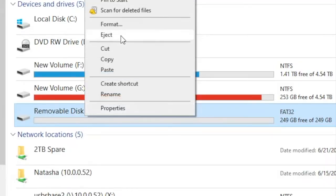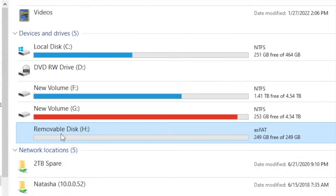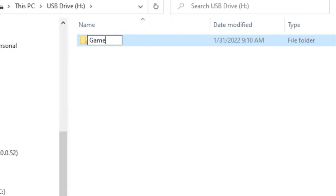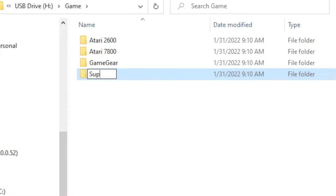Formatting for this thing is pretty easy — you can do it on your PC using what it came with. Just format to exFAT and you'll be good to go. You can label the SD anything you'd like. On boot up, this thing looks for a game folder, so be sure to create a folder on the root of your SD card called "Game." You're going to want to put all your ROM files in that folder. I recommend making separate folders for each system, but you can do it any way you like.